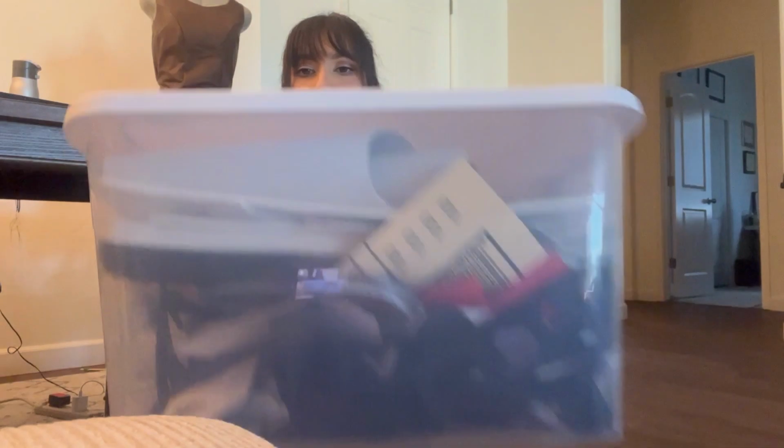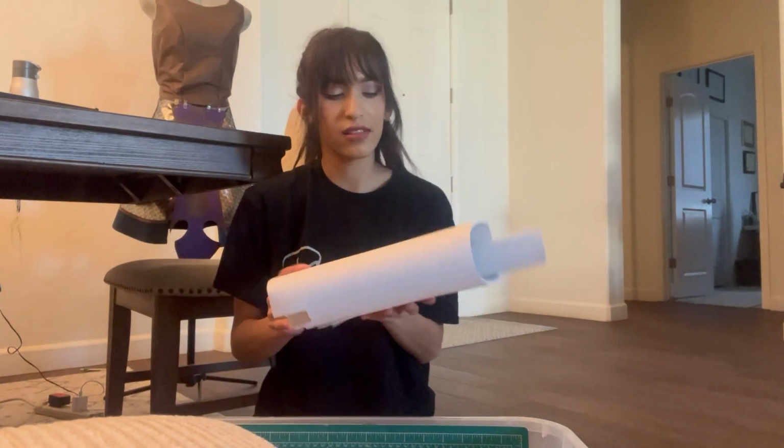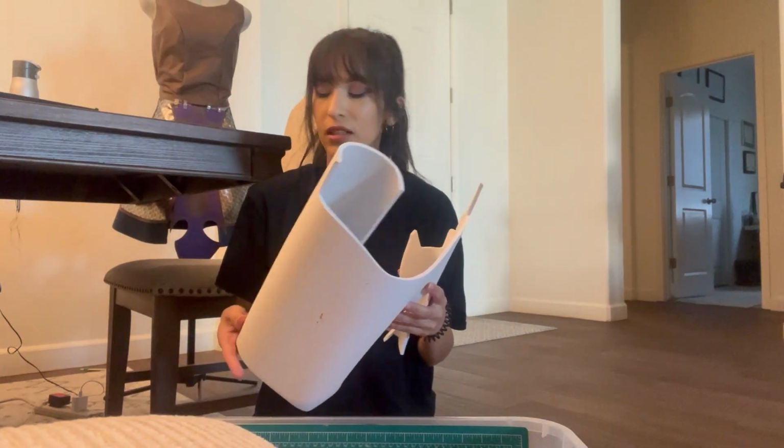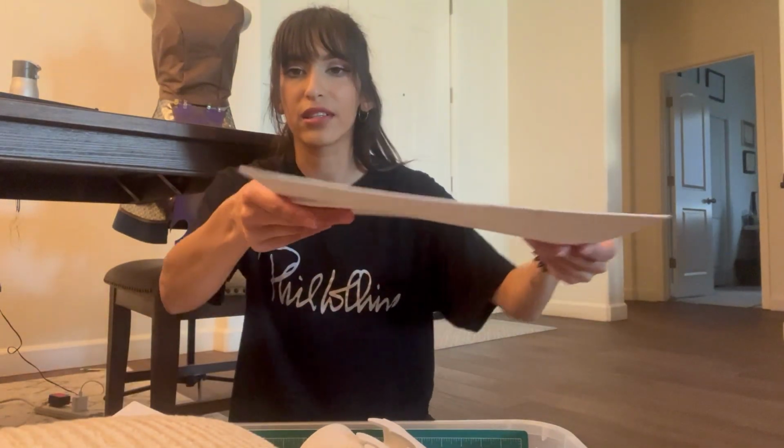It's right here. So I actually bought this giant bin at Target so that I could just throw whatever I wanted in here. Okay, so here's some foam that I have left over. How thick do I want it to be? I think I need it to be kind of thin. So EVA foam comes in different thicknesses. This is really thin, for example. Like you can kind of tell, right?